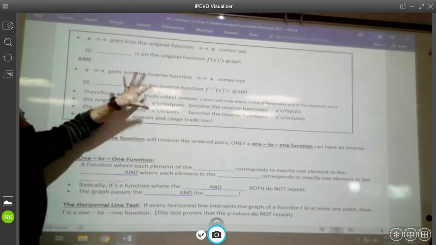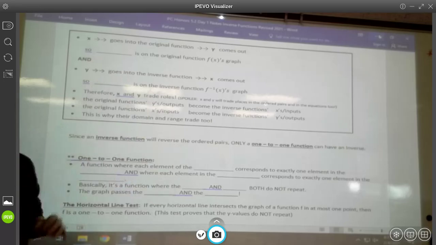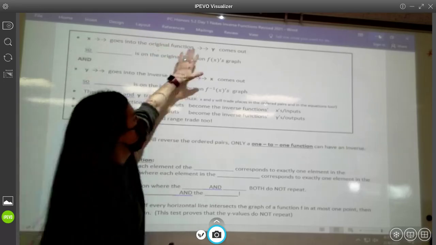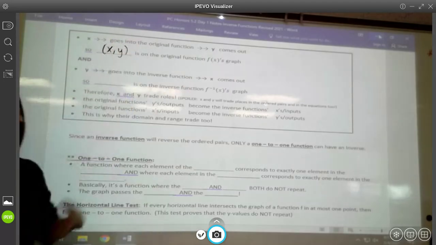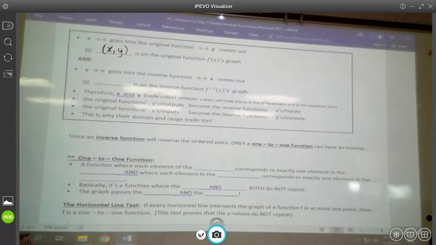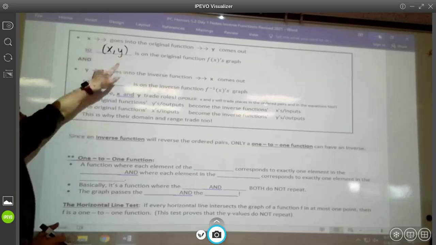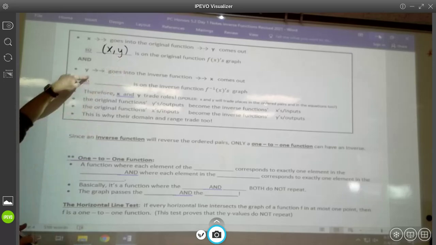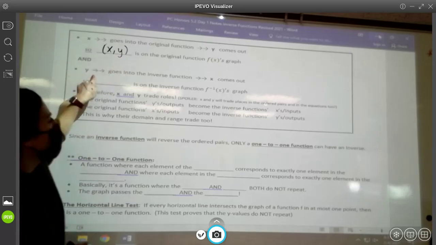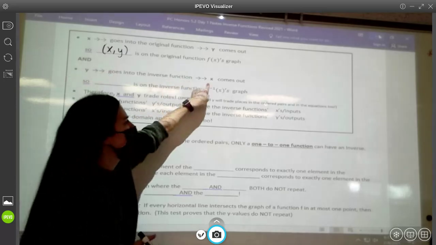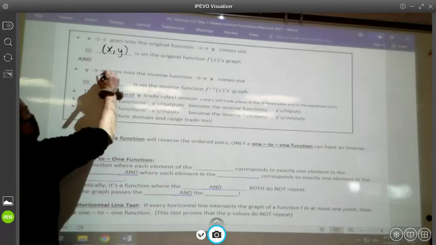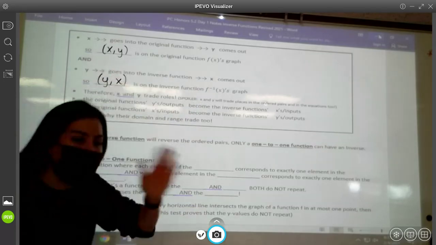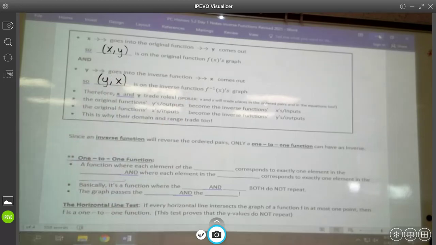All right, so just to sum up how the original and the inverse are going to work. x goes into the original function and y comes out, right? Therefore, (x, y), like (9, 14), will always be a point that lives on the original function's graph. But then the inverse is going to undo that. The inverse is going to take the original output as its input. The y is going to go into the inverse function, and it's going to undo everything and spit out the original x value that we all started with. So now that means the point (y, x), the (14, 9), is on the inverse function's graph.